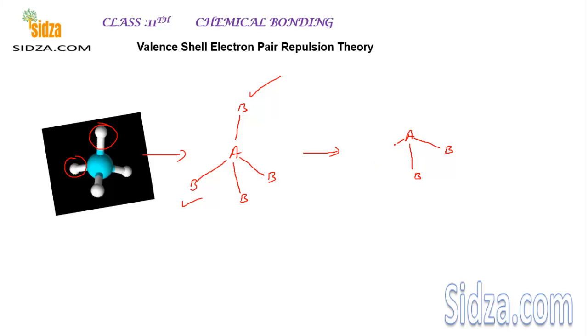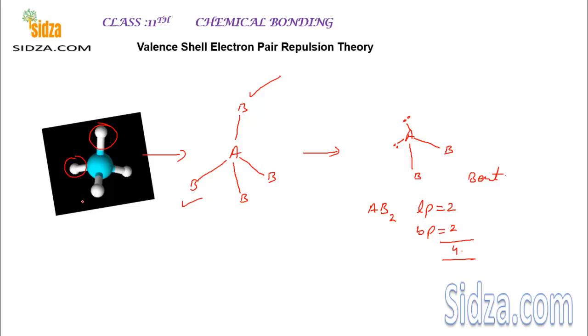So you have a lone pair of electrons over here and a lone pair of electrons over here. Now this is the molecule. It doesn't resemble the tetrahedral shape, correct? It is what we call a bent shape, right? Here the central atom has 2 lone pairs and 2 bond pairs, right? So this is an AB2 type molecule with 2 lone pairs and 2 bond pairs. So the total number of lone pairs plus bond pairs is 4.